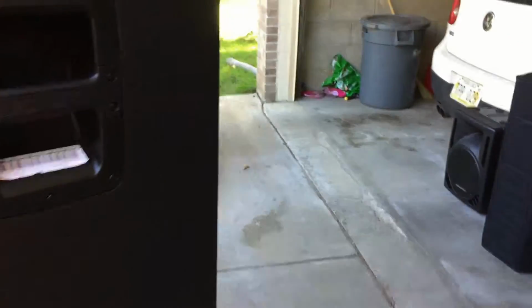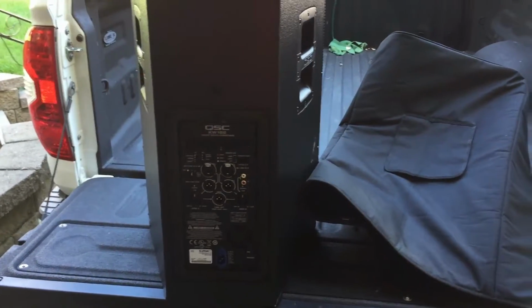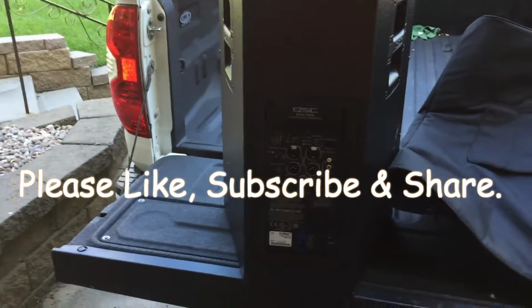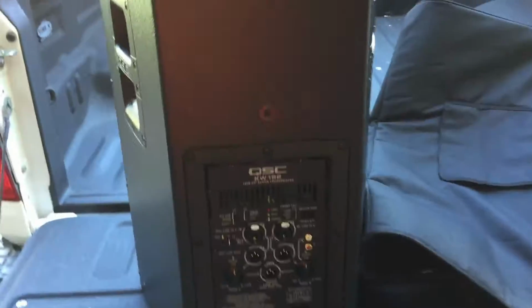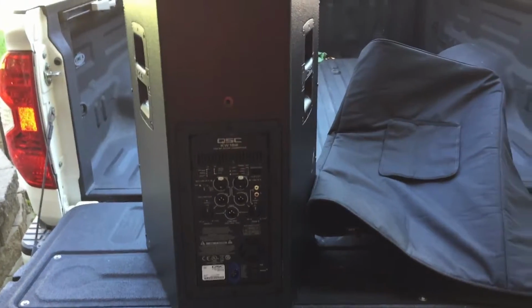And now I've got some Yorkvilles. Yorkvilles are garbage. I mean, they're okay for small venues, but I'm getting sick of lugging that amp. Now, these things are around 60, 65, 70 pounds. They're pretty heavy, so you definitely have to use some muscle to carry these. You're not carrying two of them at a time; you're going to have to carry one in at a time.